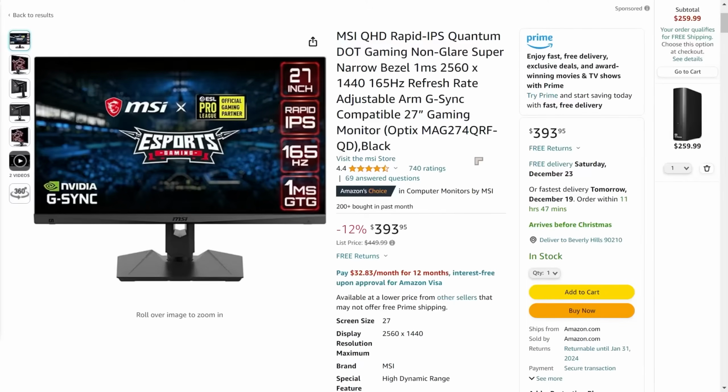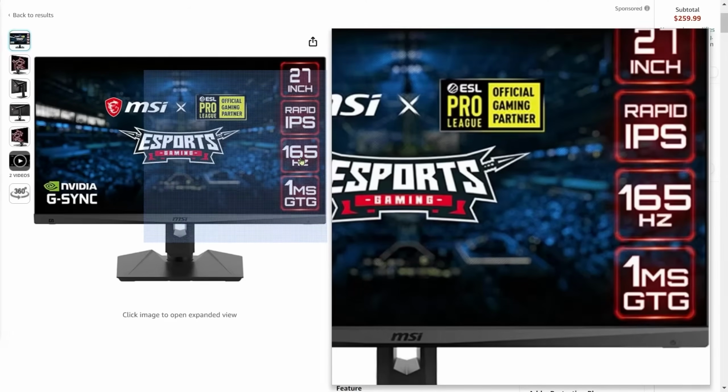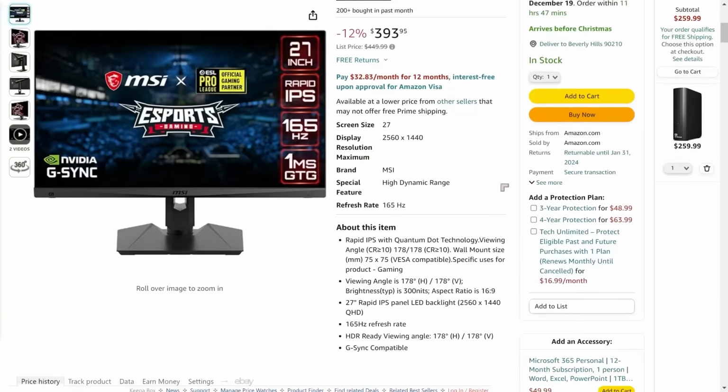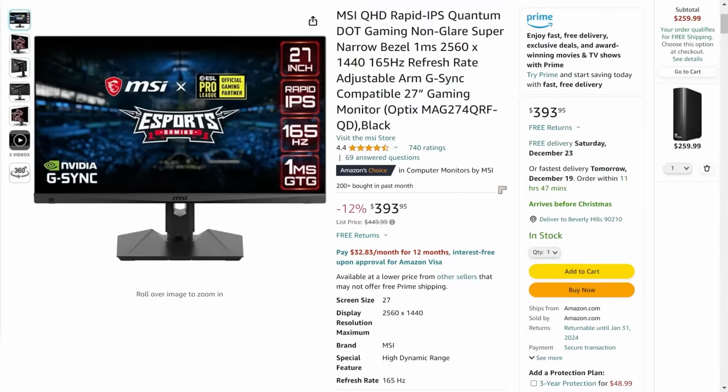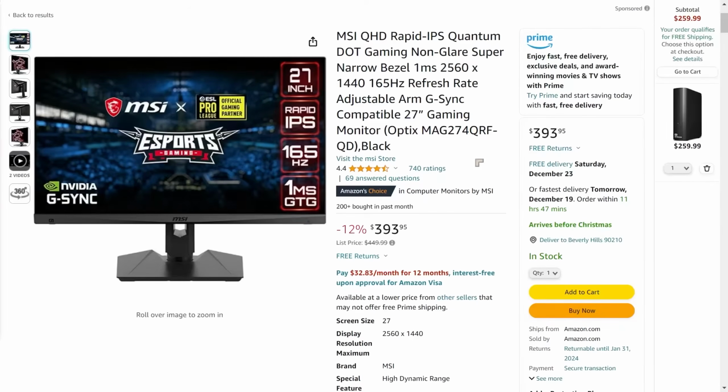If you wanted to go for exactly the same specs as the 27-inch one that we had in the UK, you would have to spend $393. This is the only one that has the same specs as that Philips Nano IPS monitor. This is also a Nano IPS monitor, 165 Hertz. But it is very good. All of these Nano IPS monitors have excellent color, but I would say $393 is maybe a bit much for a gaming focused monitor, which is not quite as focused for multi-purpose use as the Philips monitors are.